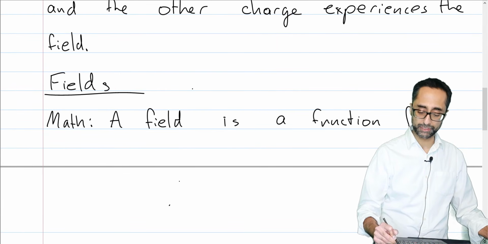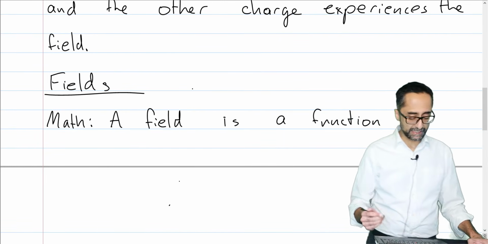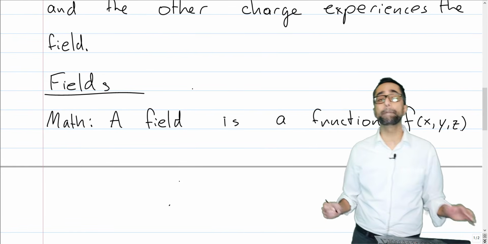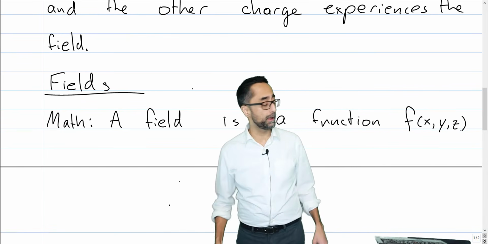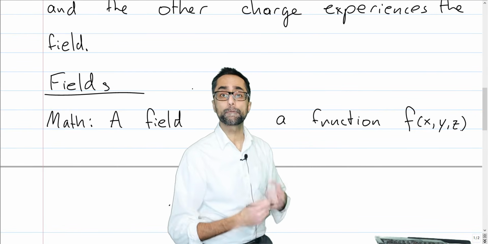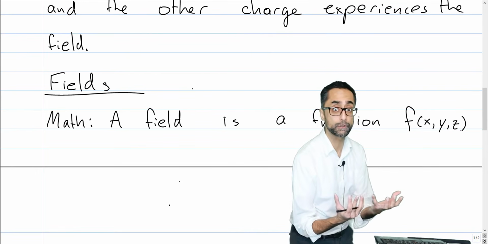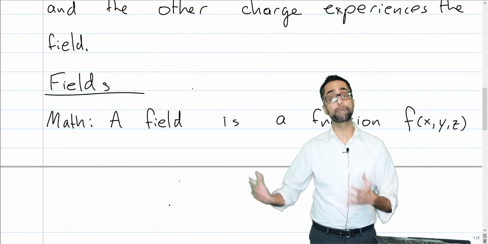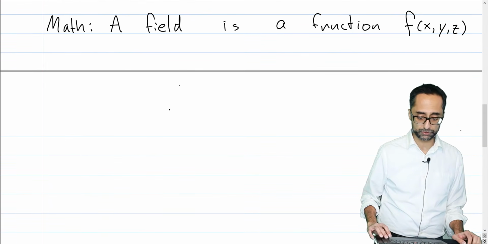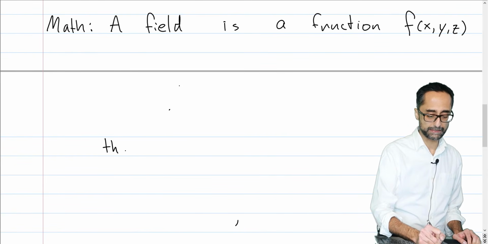And we can call that function f. So it just means it's some equation, right? It's some equation, but it's dependent on x, y, and z. What that means is that that function, f at x, y, z, describes some number for every place in the x, y, z axis. So this is a three-dimensional field, and it gives us a value everywhere in space. And so a field is a function f of x, y, z that assigns a value to every point in space.